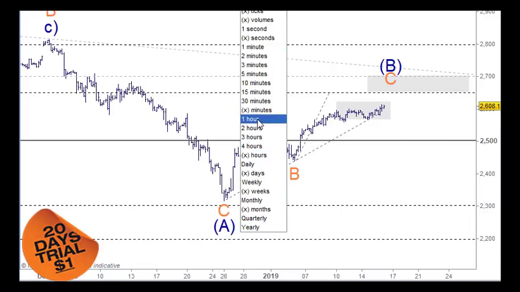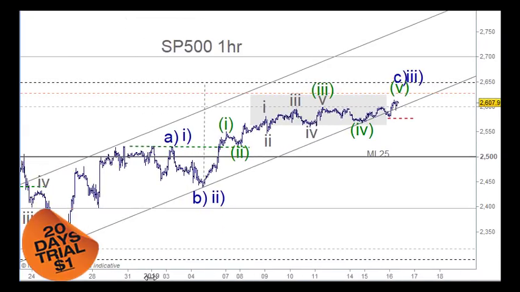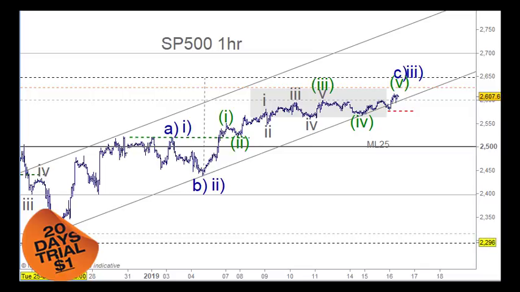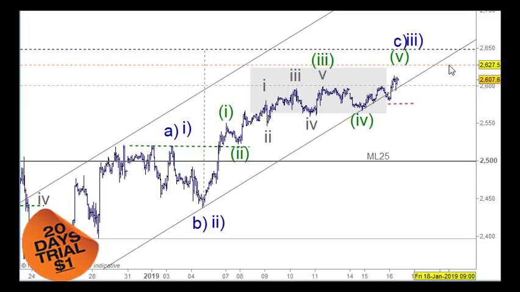What we've been looking at on the hourly chart with this move to the upside, we can look at it like this. From the low here, let's look at it first as an A and a B and a C wave. That can take us to the 26, 27 area, and that would give us the A, the B, and the C. So that's a critical point for this market, okay? And the count for that to the upside from wave B would be 1 and 2 here, 3 to here, 4 to here, and then 5 to here.